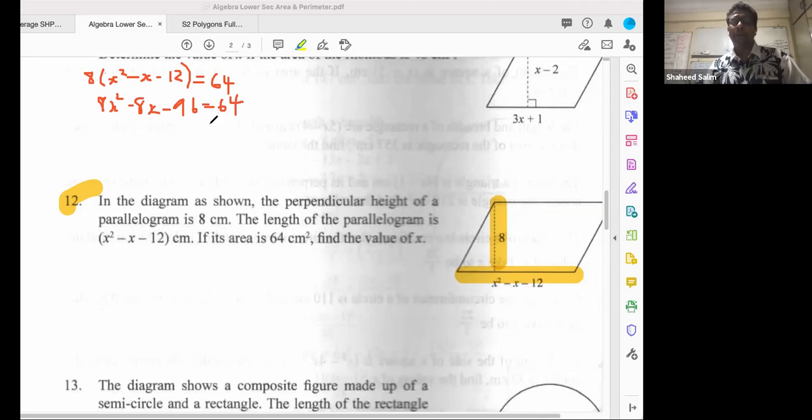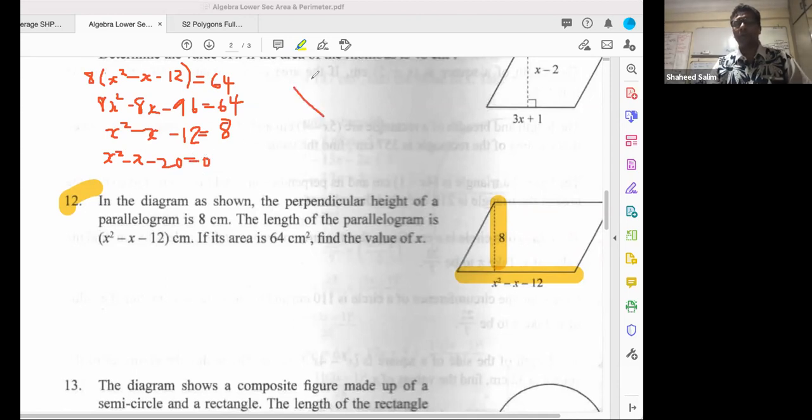So now you can divide the left side by 8 and the right side by 8. You divide by 8, you get x squared minus x, and then you get 12, I think. Should be 12. Then 64 divided by 8 is 8. So then you bring this over: x squared minus x minus 20 equals 0. Then you do crisscross. Remember, when you see x squared in it, you know you need to do crisscross. Remember how to identify what you need to do.